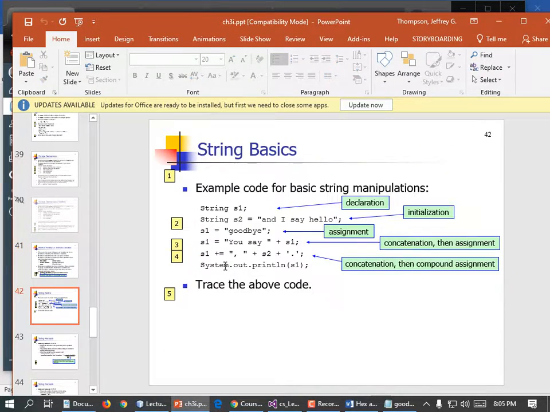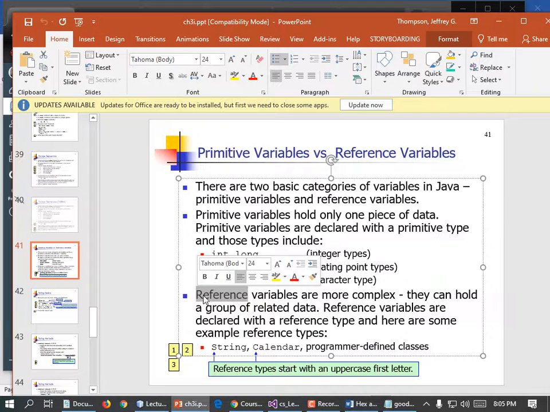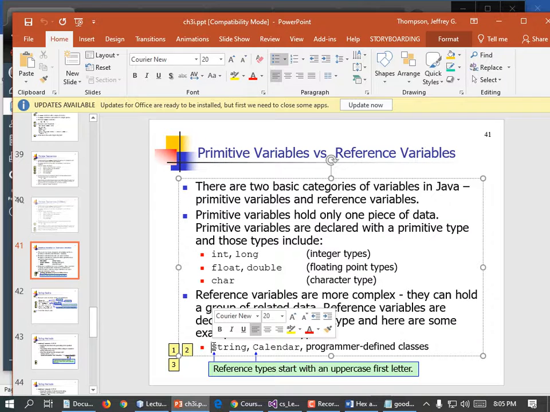And then there are reference types. A reference type is a fancy word for class, or vice versa. Anything that begins with an uppercase letter in this language is a class and not a primitive type. And so a string, for example, it's a series of characters. It can't just be stored as a number. So they wrote a class to contain strings. And there are other classes. Calendar is a class. There's a whole bunch of different classes. There's thousands upon thousands, and you can make your own.